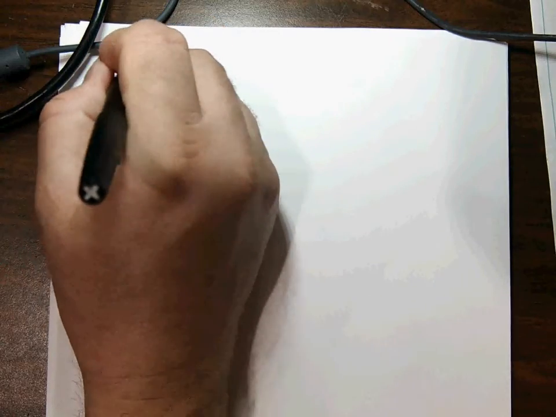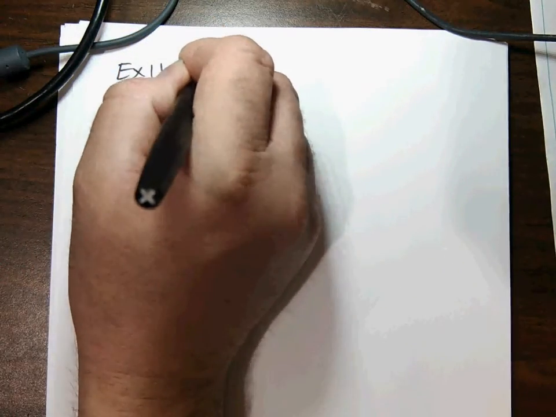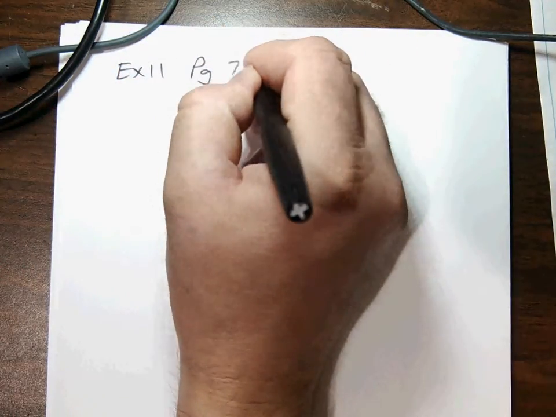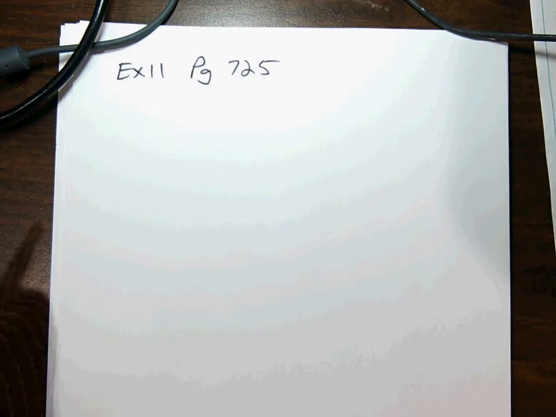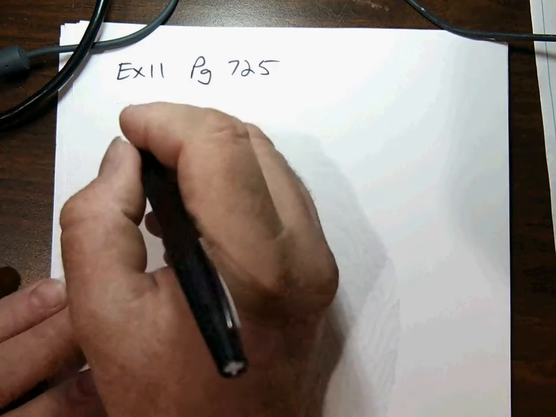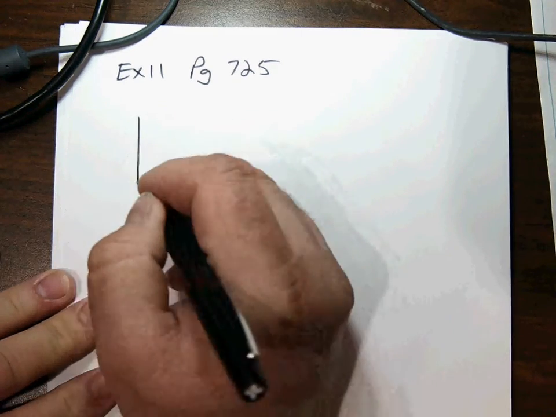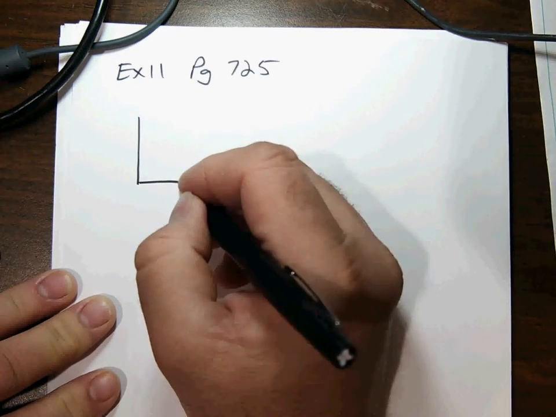Okay, we did example 10 on our last video. We're still in section 17.2. This is now example 11 on page 725. Okay, you have to look within the shape that I'm going to draw here and you can see what we need to do. I know you can. Alright, example 11's got this interesting looking shape here.